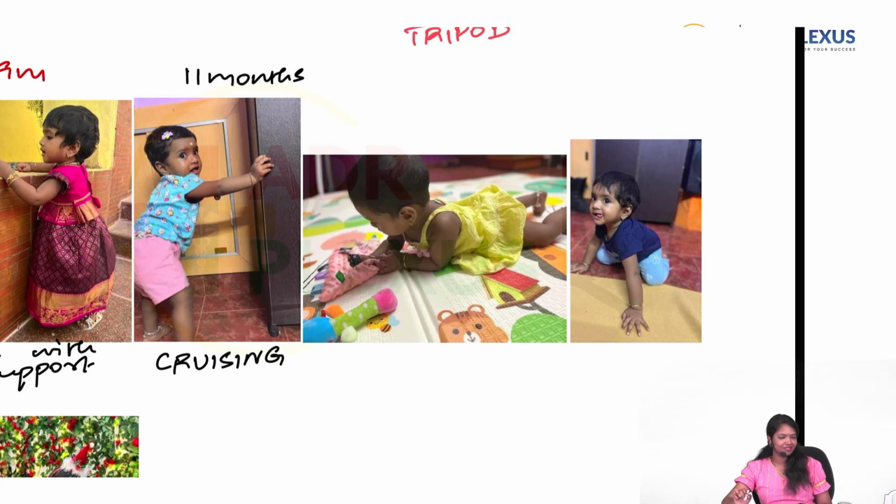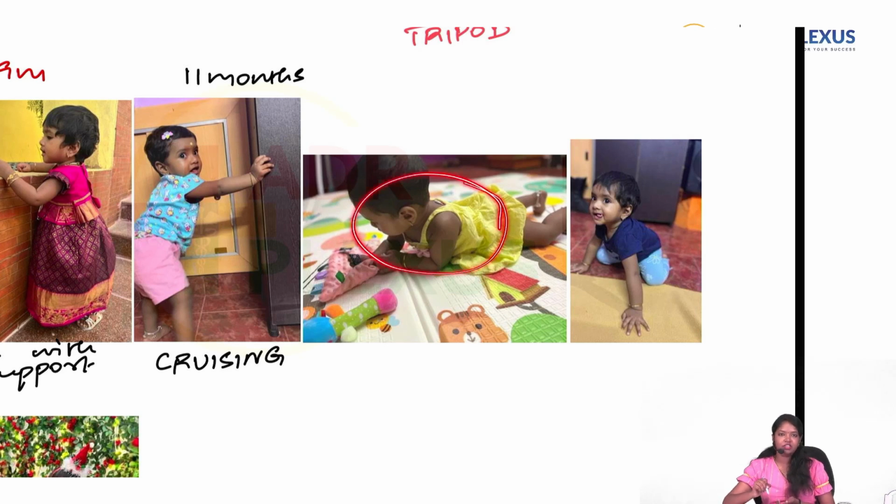PUBG. If you want to hide and go, how will you do? Your abdomen will be touching the ground and you will keep moving, right? This is the same way commandos move. How do some commandos move? They will lie flat on the floor and then they will move. So there the abdomen is touching. So what do commandos do? Commandos crawl. They do not creep.